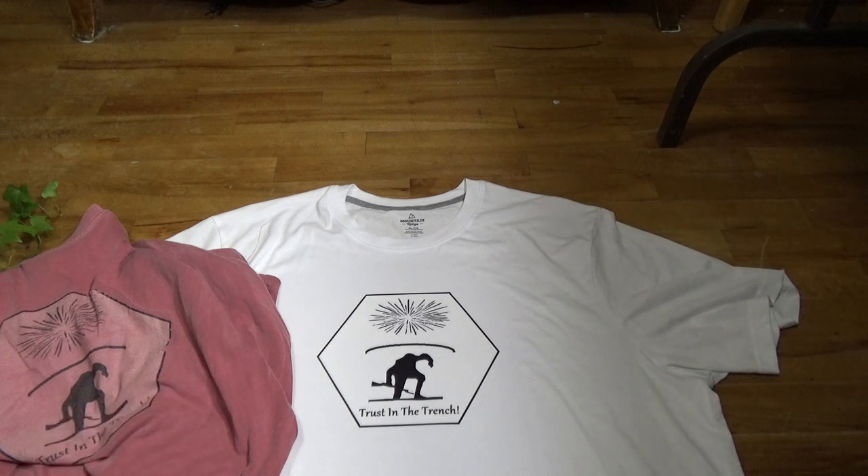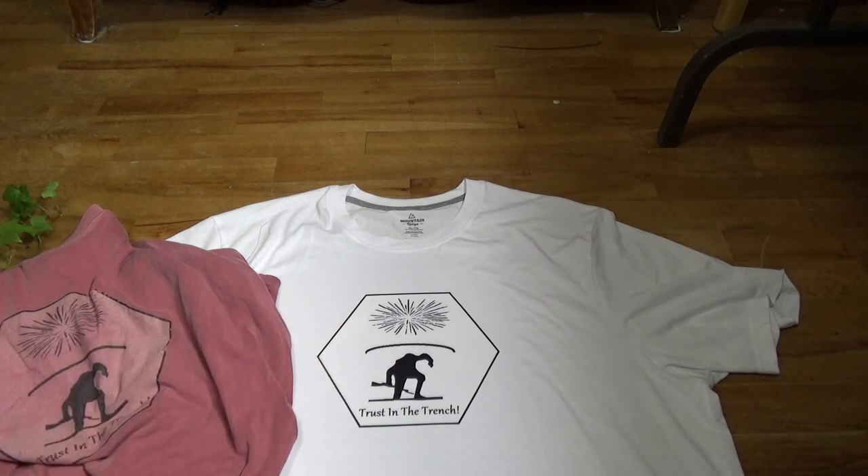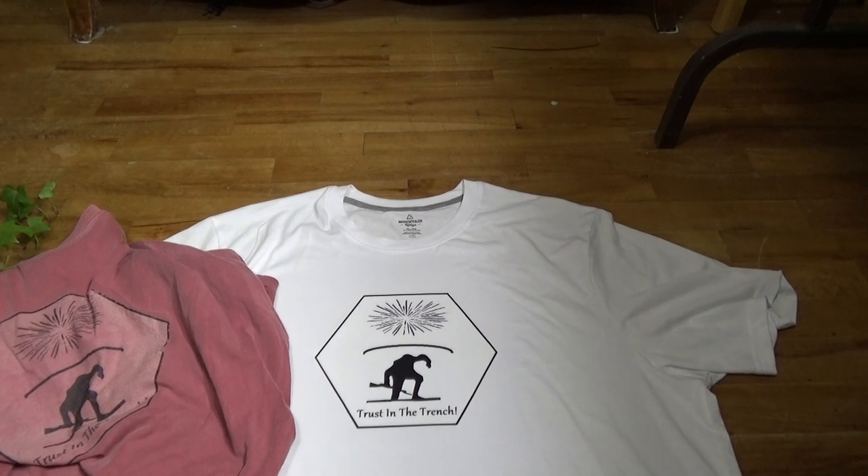I'm glad I redid the instructions, because I probably would have ruined the transfer. Then I have to remove the backing on these things. I don't think I removed the backing on the negative one — it's just like a straight-up kind of thing, if I remember correctly. But anyway, I'm really impressed with how it turned out. I actually won't get to see how it holds up, because this one's getting sent away.